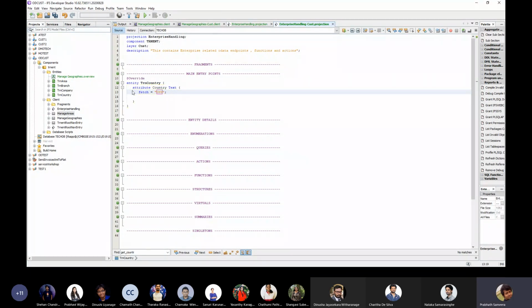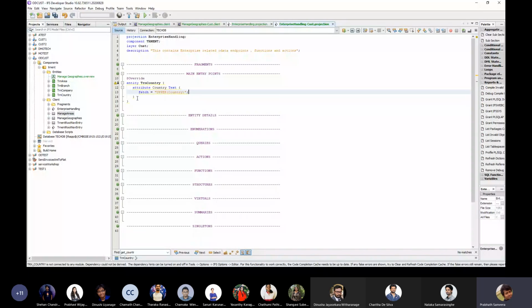Then I will put upper and inside that country. Then you can see that I have override this TRN country entity in order to fetch the country in uppercase.